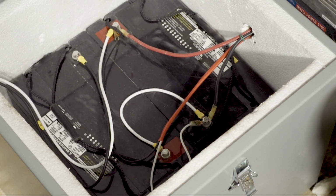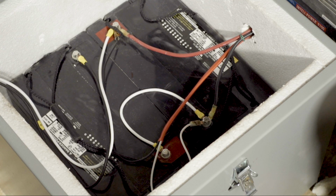Solar panels. They don't require setup or adjustments other than ensuring that they face south and are in direct sun. The battery box, depending on the power requirements of the pumps, will contain 2 to 8 deep cycle batteries. Ensure the battery terminals are connected in series to provide 24 volts and ensure the connectors are tight.